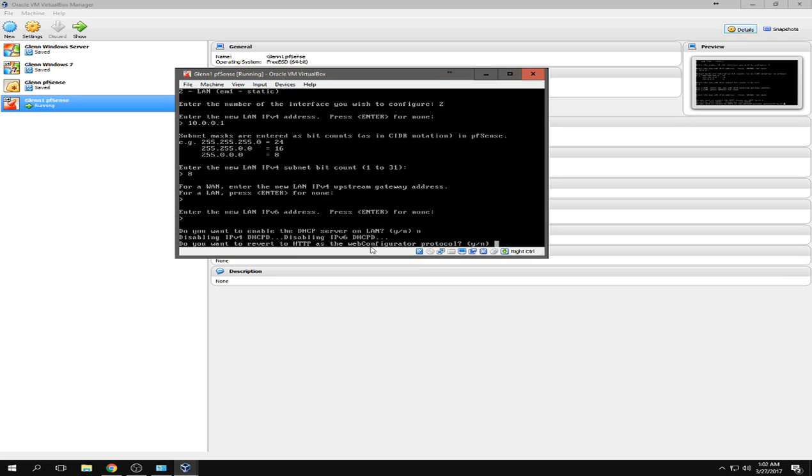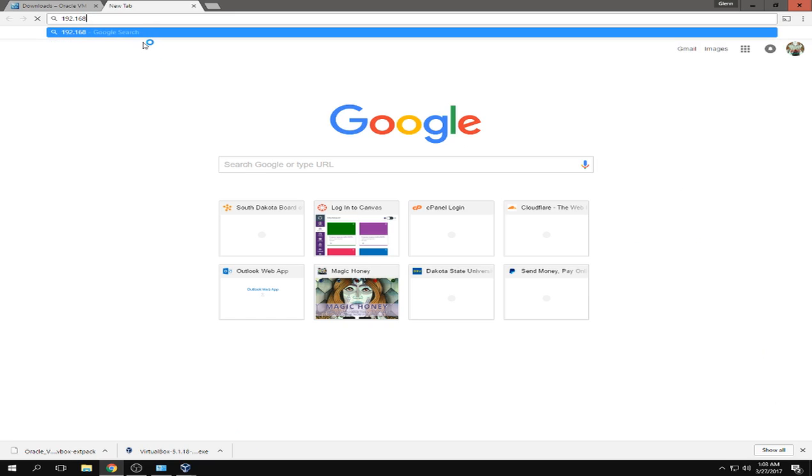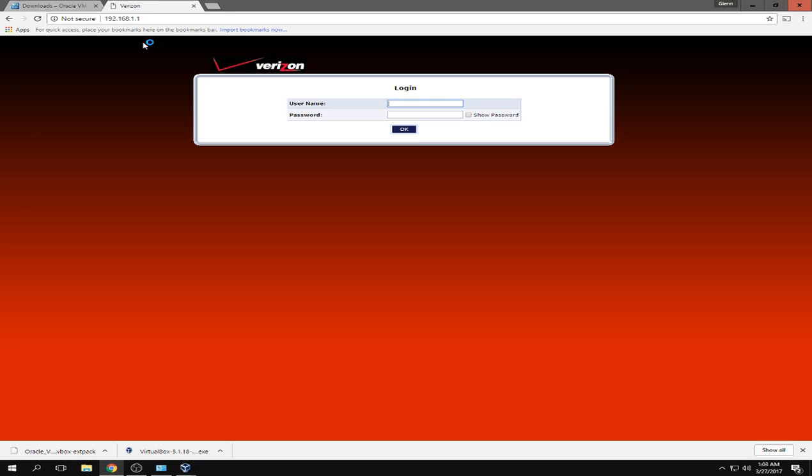This option here is now telling us, like I said, this is a router. Anybody who has tinkered with routers before knows they come with a default IP address, usually 192.168.1.1 or 0.1. And you basically type that into, say, your Google Chrome. I will do it as an example right now. I believe mine is 1.1. And there we go. This is my Verizon Fios router login page.